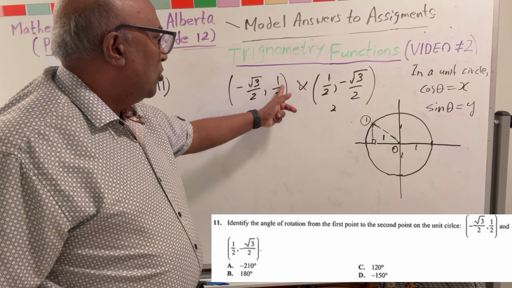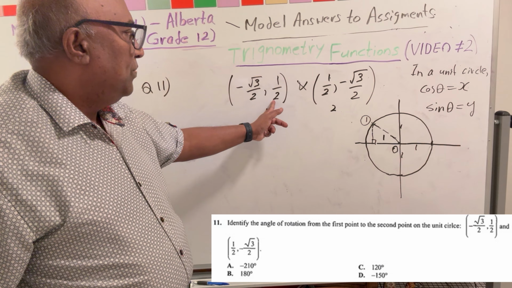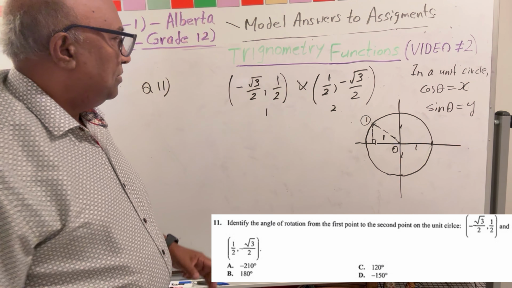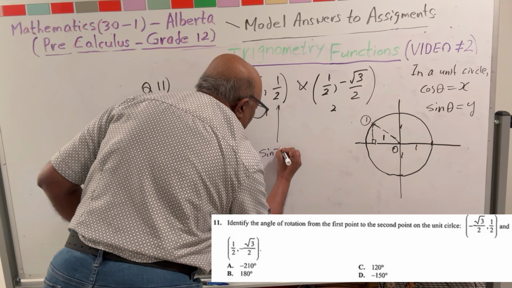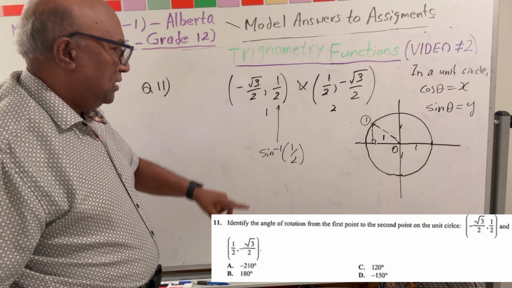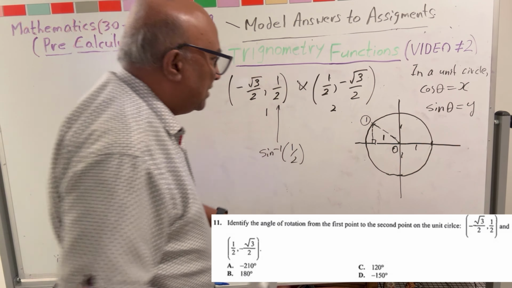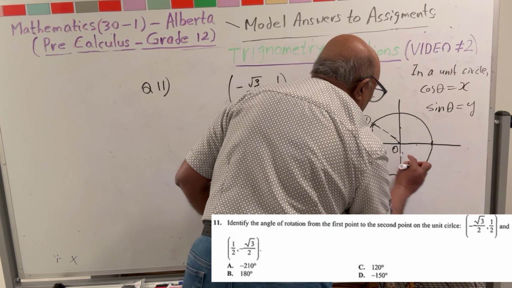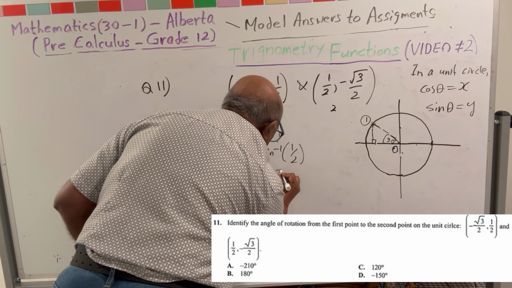Let's look at this sine coordinate. In the first point, sine theta is half. Then theta is sine inverse half. The angle for this position is sine inverse half or cos inverse negative this one. Let's identify the reference angle. This is 30 degrees. Okay, I erase this one. That means this should be 30 degrees. This is 30.